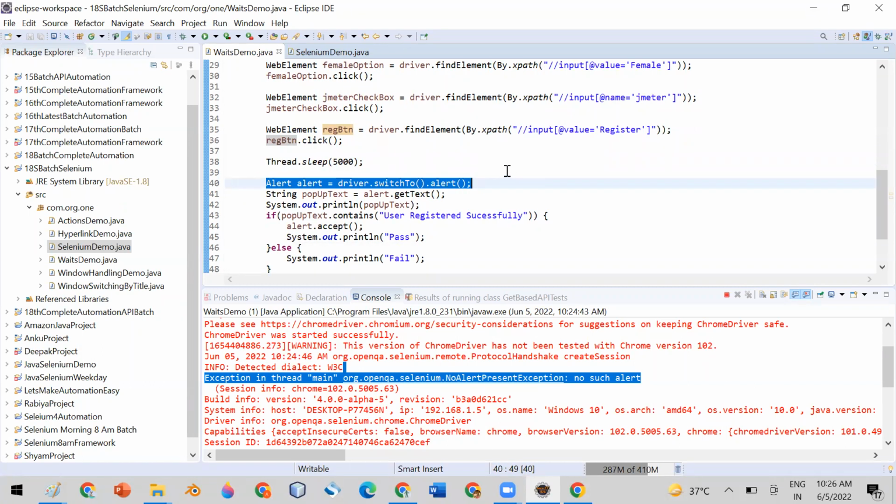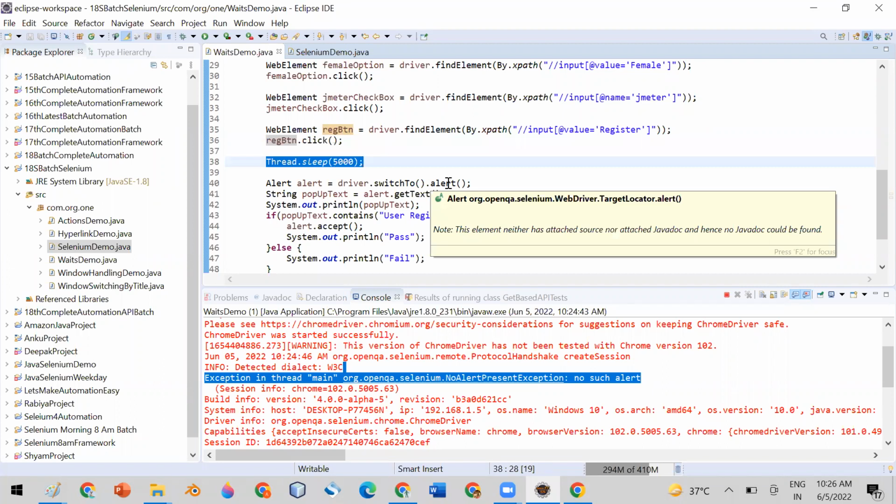So can anybody tell me the drawback of using Thread.sleep? The thing is that whether your pop-up is opened or not, in every case it is going to wait for 5000 milliseconds.